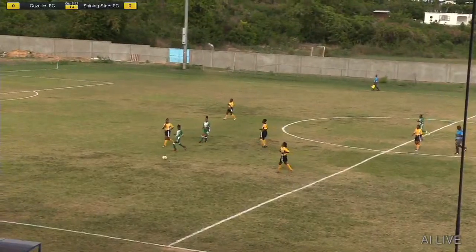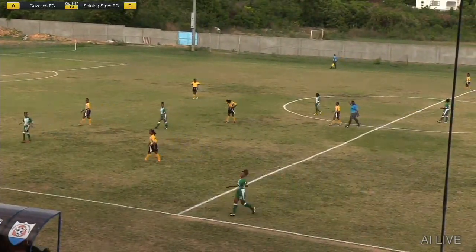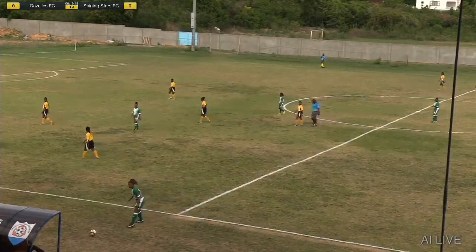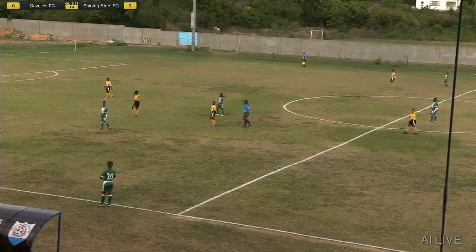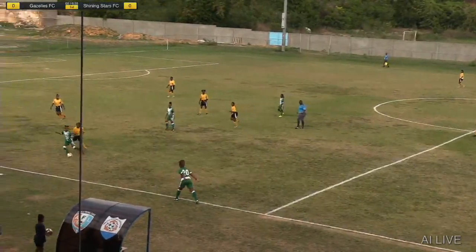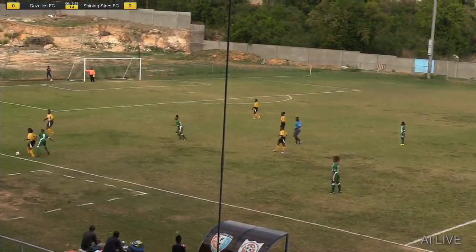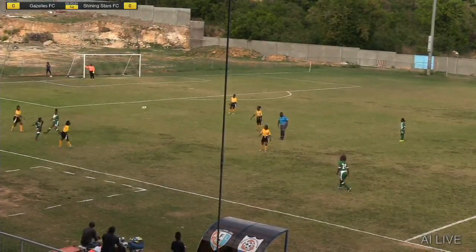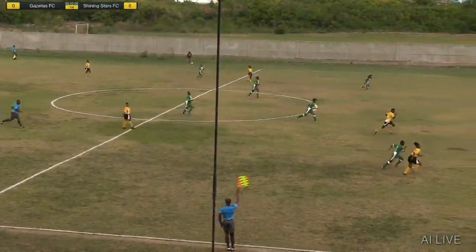And the Gazelles were looking to make some headway, but they could not, and it's going to be a throw for the Gazelles to be taken by Webster. She looks to go to Hodge, number 9. Well, that's good defense by Singh. And a clearance upfield, only as far as number 23, but she is offside.